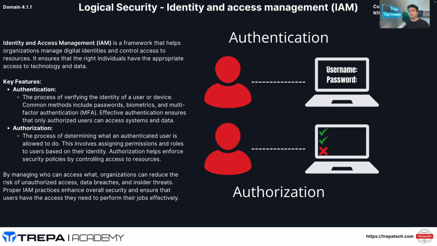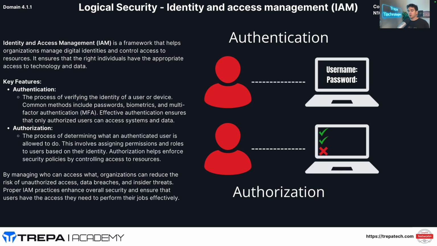So authentication is the process of verifying the identity of a user or device. This is when you type in a username and password, and it says, oh yeah, you have an account created at this resource, whether that resource be a web application or your actual enterprise. Now, authorizations are the permissions that get set against your account. So I have an account, but now what do I have access to within that network, that enterprise, or that web application?